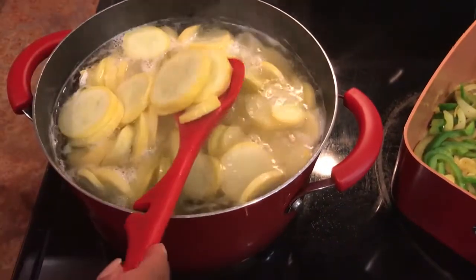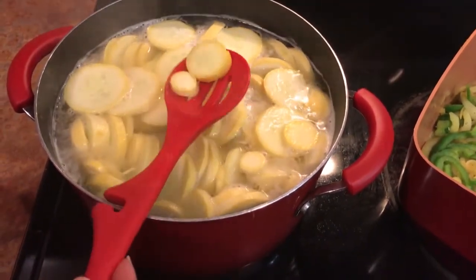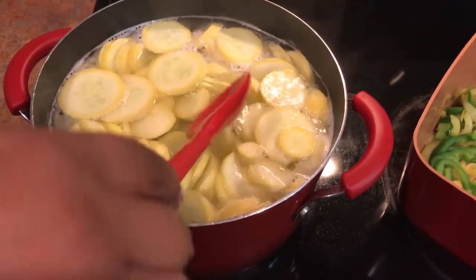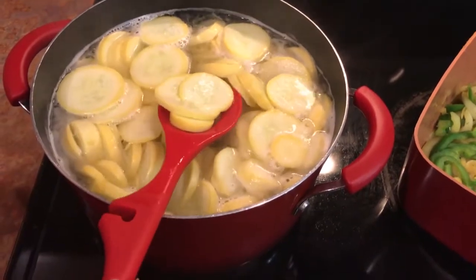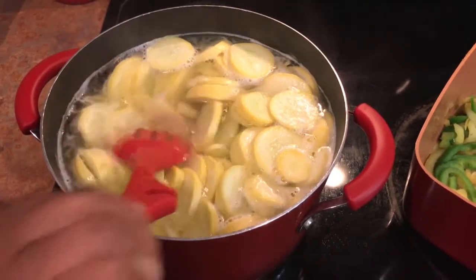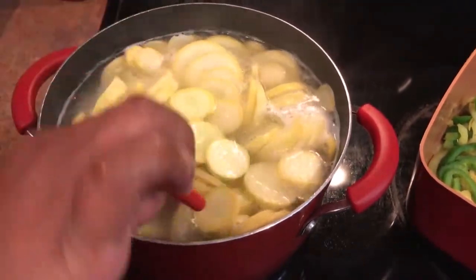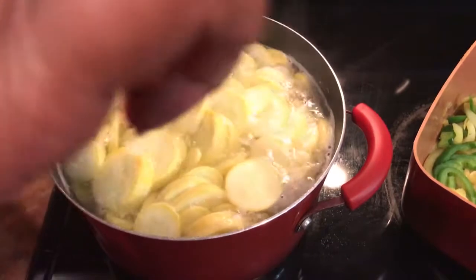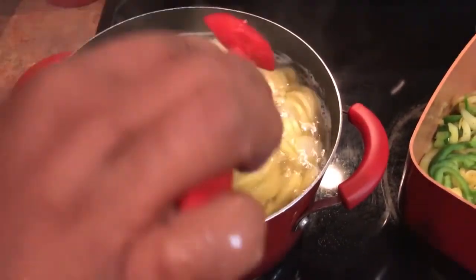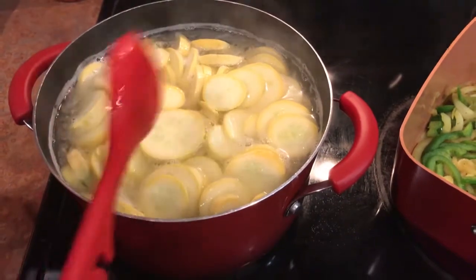All you want to do is take the squash and clean it real good. From experience, last time I cut them a little thick — it was good, but I didn't like how thick it was when eating it. Nobody else cared, but that's just my preference. So I cut them a little thinner this time. We're boiling it for probably about 10 to 15 minutes, just enough to get it soft. If it's not soft enough, let it go a little longer; if you think it's going to be too soft, take it out a little sooner. I'm boiling it in some salt water.